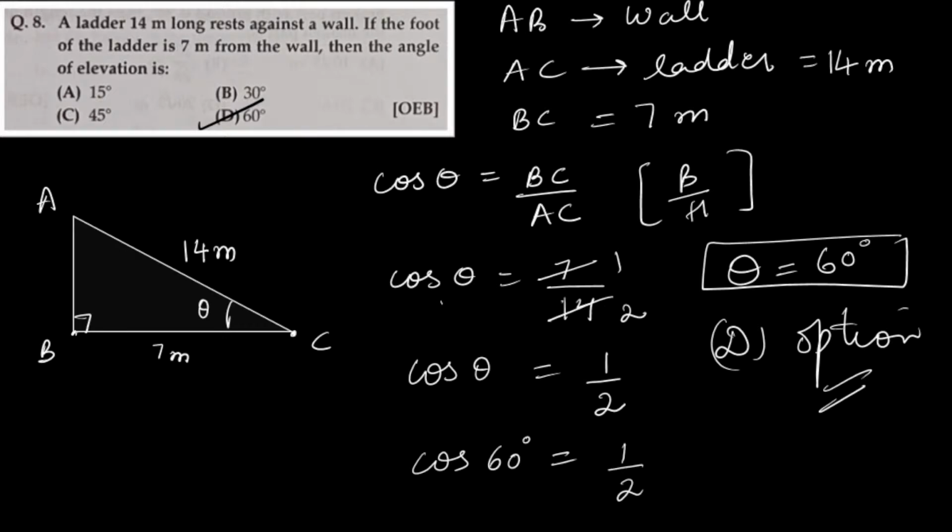Let's do the next question. Question number 9. If a pole 6 meters high... again, the figure is not given to us. If it is not given, you always have to remember that each and every situation we have to convert into a right angle triangle. So I have drawn a right angle triangle, right angle at B. Now let's see what is given to us. The given situation will convert into a right angle triangle.